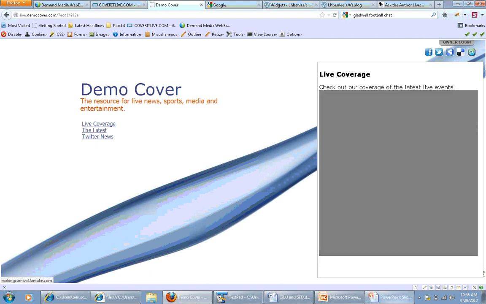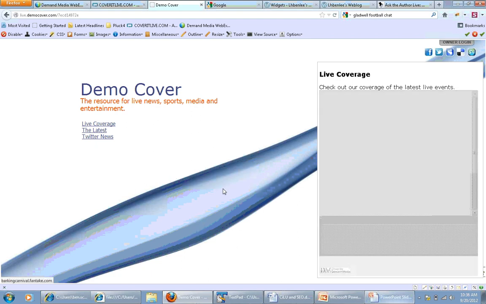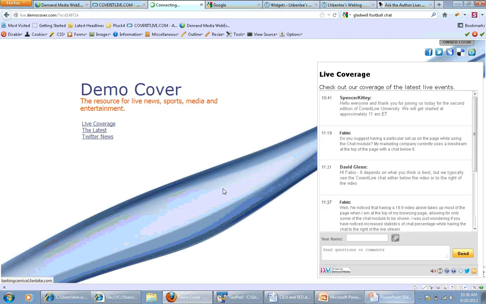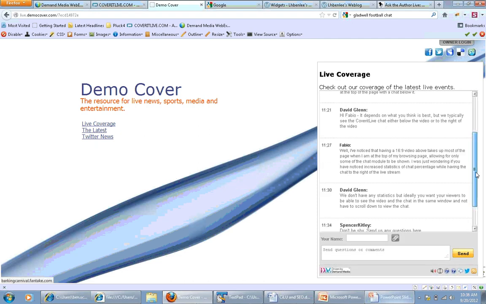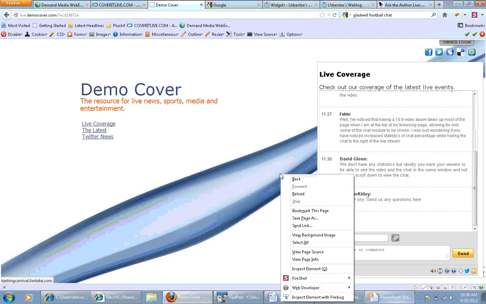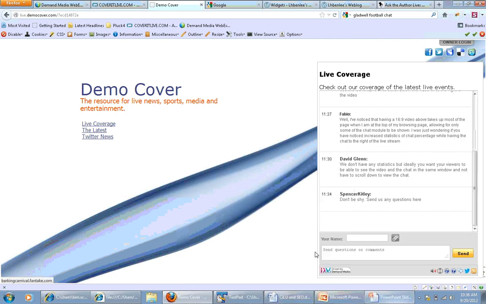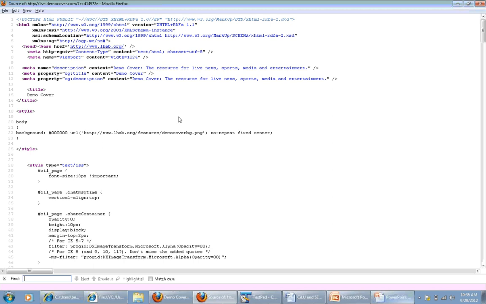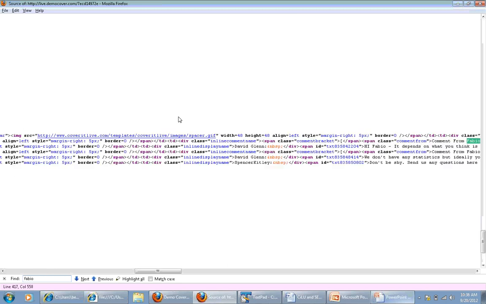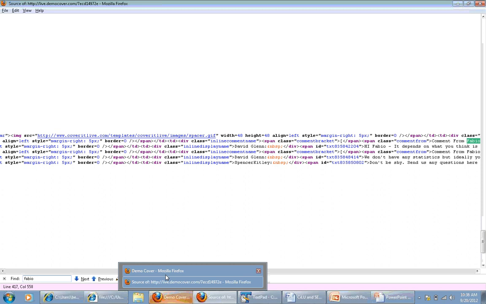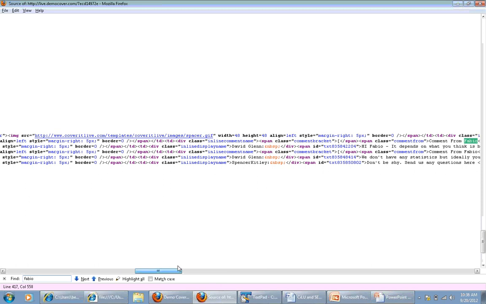But the main difference that you'll see here is that if I do a quick view source and use our trick to determine what content is being pulled up server-side versus client-side, this content is all being delivered directly into the browser and under this domain name, which would get attributed to your site and therefore give you a lot of SEO value. So if I take one of our users who's been chatting, like Fabio, I can find his comments and find the content all inside.